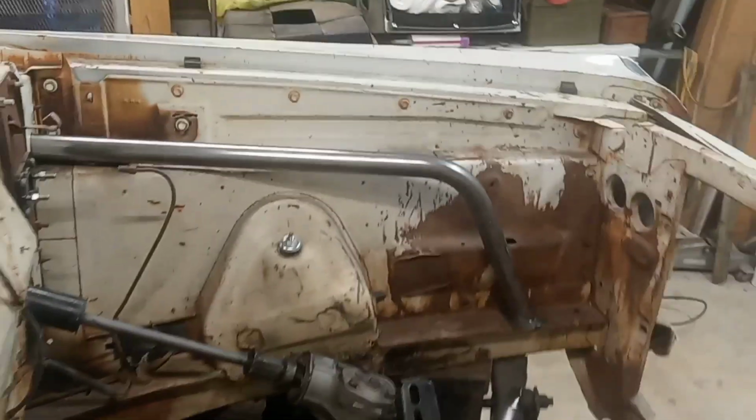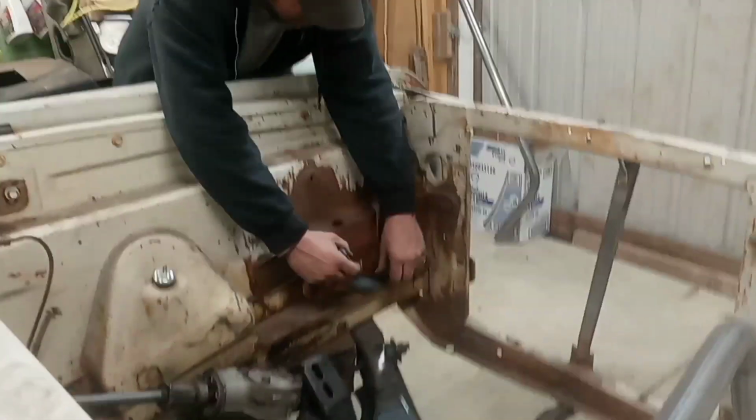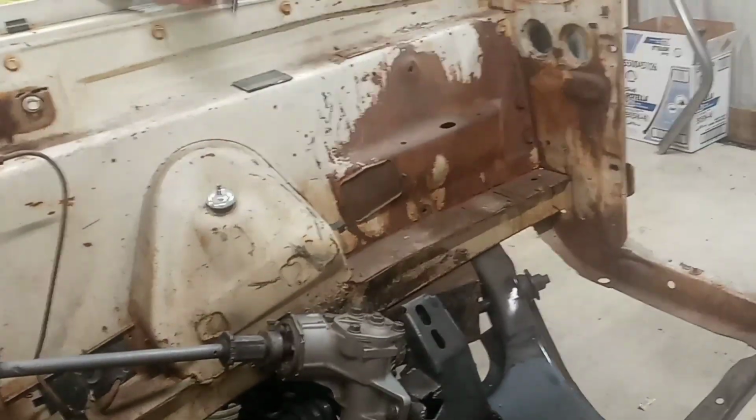All right, well, we'll get these here burned in here and we'll come back here in a minute. So we're gonna grind the frame, then we're gonna weld them tabs and burn the bars in.